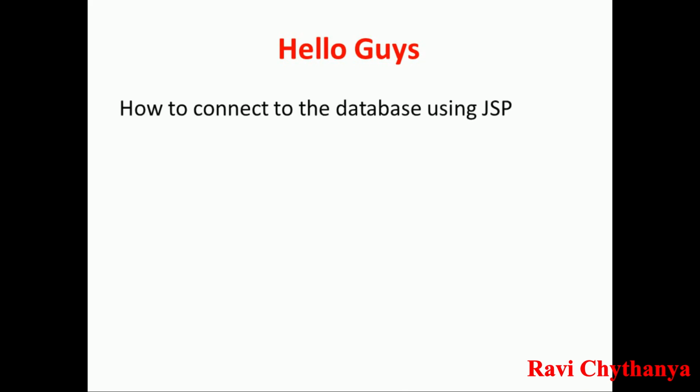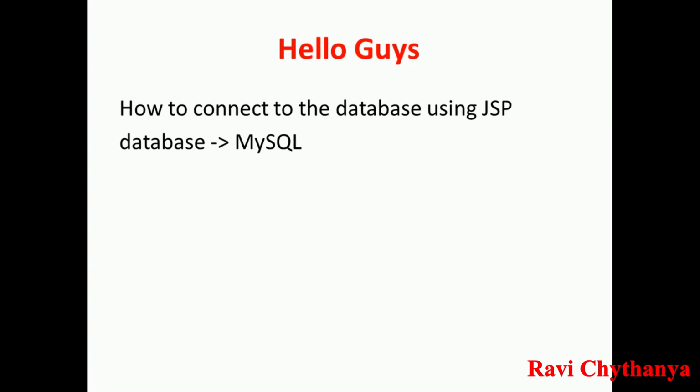Today we are going to learn how to connect to the database using JSP. JSP and database connectivity is important because all the web applications created using JSP need to connect with the database, and they must have database connectivity. For that purpose we are going to learn how to connect to the database using JSP.